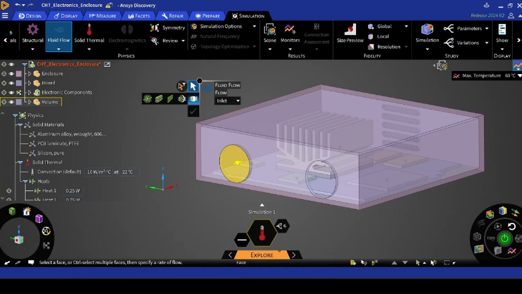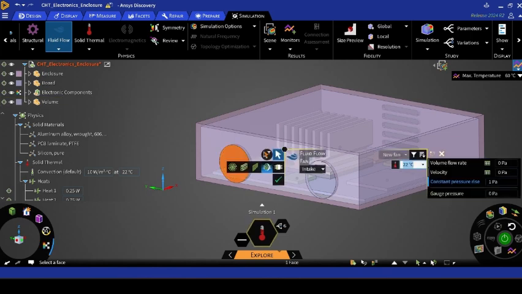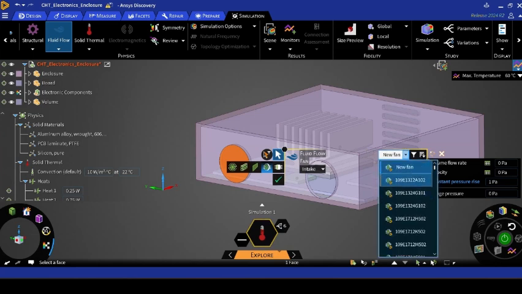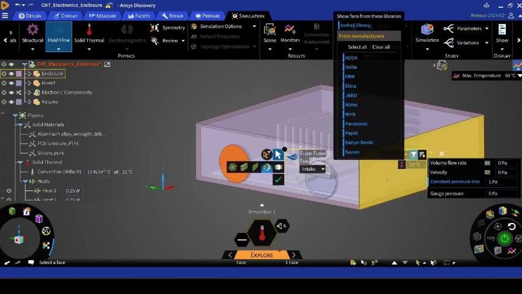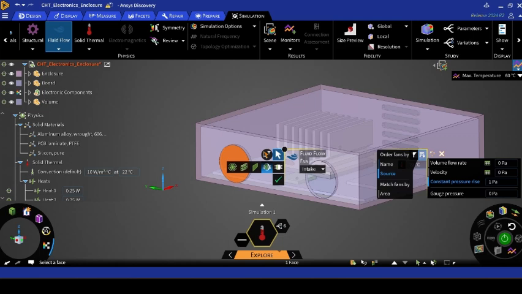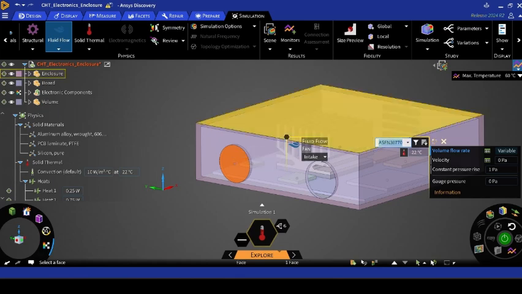If I just click, it shows me different boundary conditions in here. Right? I can have fans, can have inlet and outlet. Let me just designate a fan. Click on the surface, and it shows me basically what kind of a fan I do need. Right? You can filter them out from the manufacturer point of view as well. But let's say I don't want to do all that stuff. I just want to match fans by area, and it will show me all the fans that match my area. I just select that, and we are good to go.